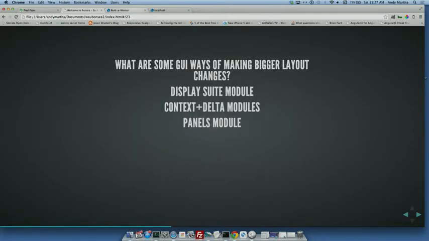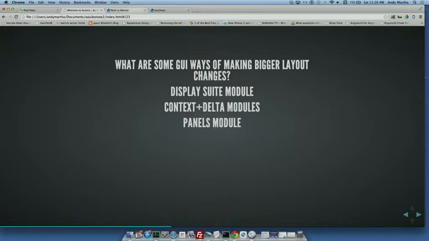Another one that I more recommend, you can go see Jason's talk on this, would be the panels module. I won't get into that too much because I know Jason will be speaking on that. If you're new to Drupal, it goes from easiest to maybe more difficult. If you just want to make some small, easy changes, use the display suite.